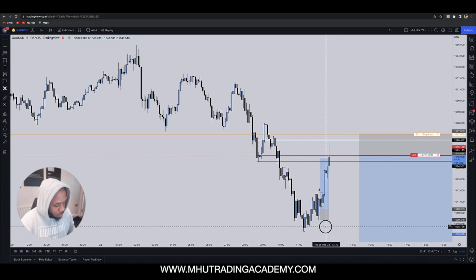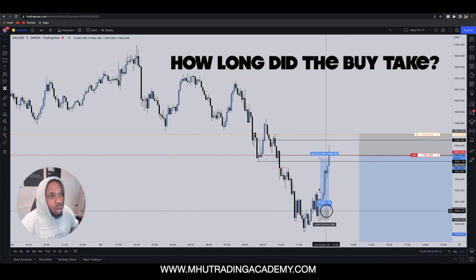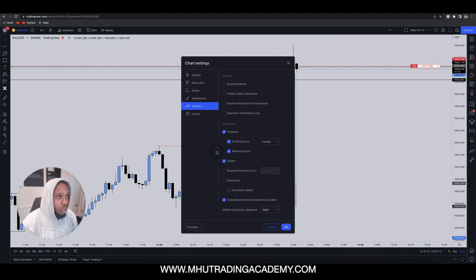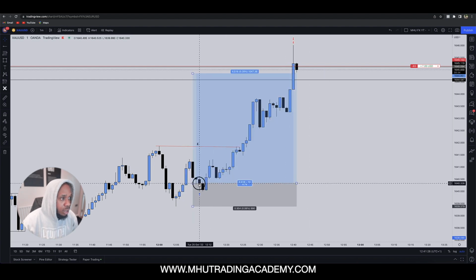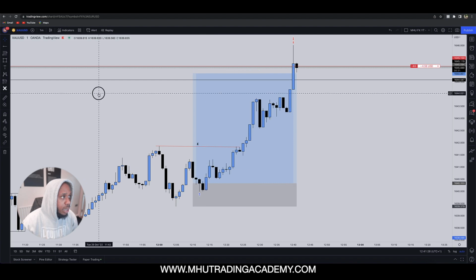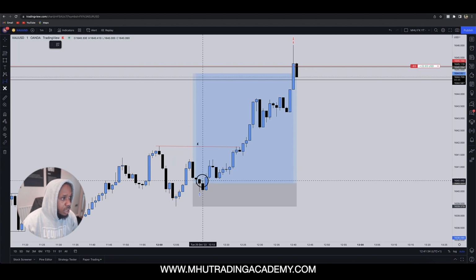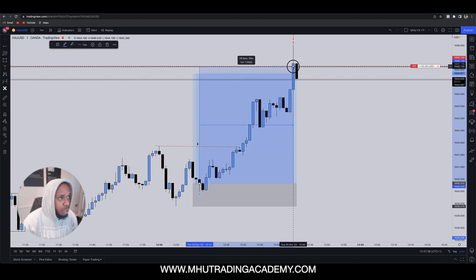So guys, whilst we're looking at this, let's look at how long it took. Let's go to the 1-minute time frame. Quickly show you guys my executions on this real quick. All right, cool. So I entered in this candle. You can see right here. So let's quickly go ahead and get the date range. Let's go from here all the way to where we hit TP. That was 28 minutes. 28 minutes for that move. You guys can call it a scalp.